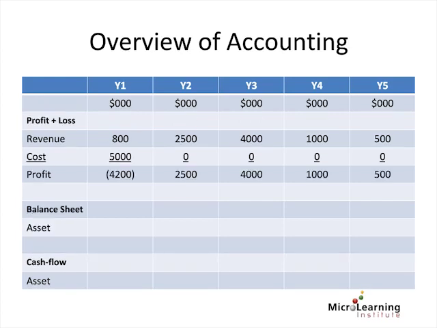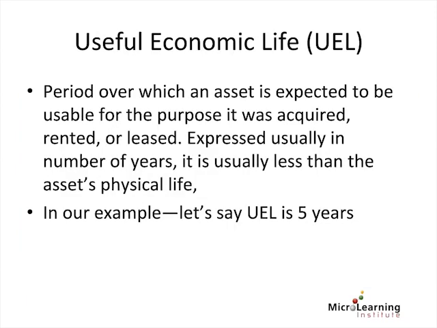If the company recognizes the full cost of the asset in year 1, there is no cost of the asset in years 2, 3, 4, and 5. Thus it will appear as if all the revenue recognized in years 2 through 5 does not have a cost of the asset. So even though the approach of recognizing the full cost of the asset in year 1 might be true, it isn't fair.